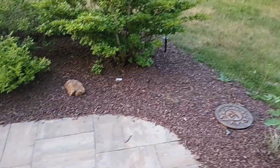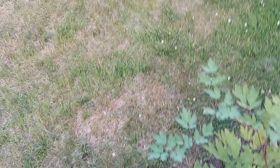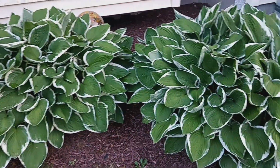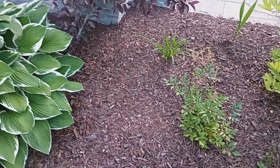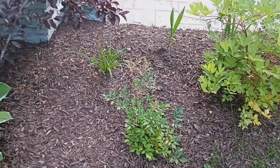So it is, believe it or not, almost 8:30 at night. And I don't know why I'm whispering because it's only me out here. But it's 8:30. I decide to come out, take a look at some of the plants just to see how they're doing. And I have to make sure I don't step on any snakes. Yes, we saw the skin of a snake out here, so we know the little creatures are lurking.